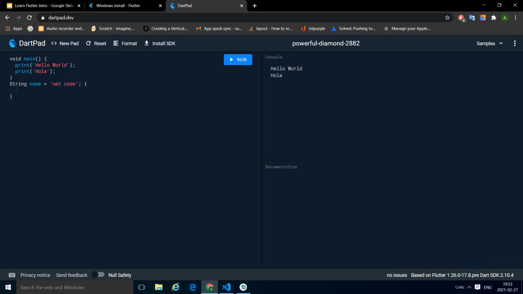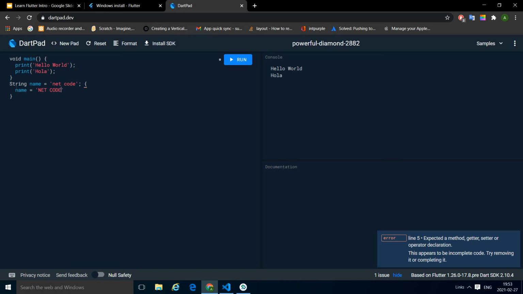Now I'm going to add name equals netcode, and then now we need to print.